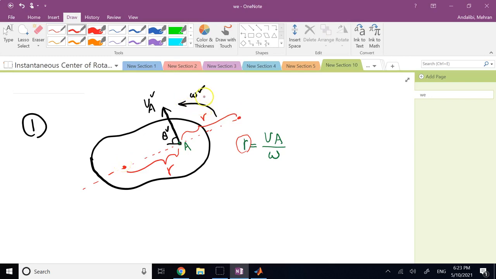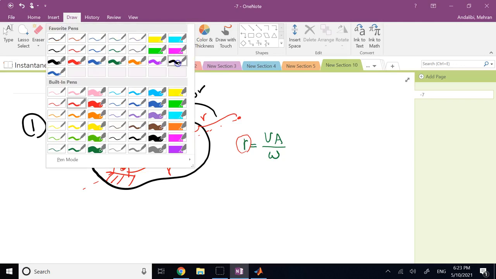Which one? It comes from omega and V. If you look at the direction of V and omega, which is counterclockwise, clearly this point has to be the center. If it's this point and you rotate with that omega, V of A is going to be downward. Okay, so we choose this one. This is your instantaneous center. So case 1, VA as a vector is known, and omega as a vector is known, magnitude and direction. That's scenario 1. You can find the center. Scenario 2.